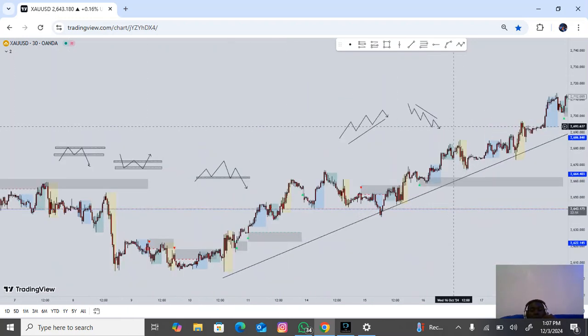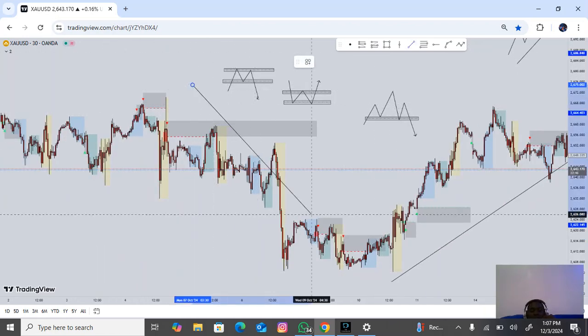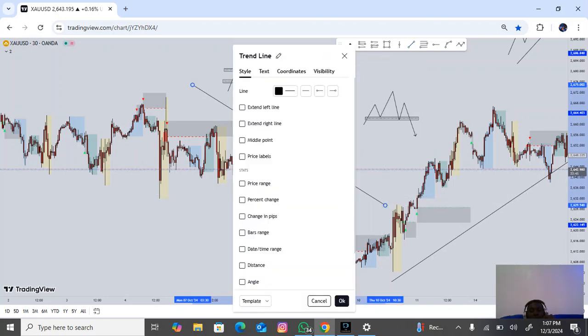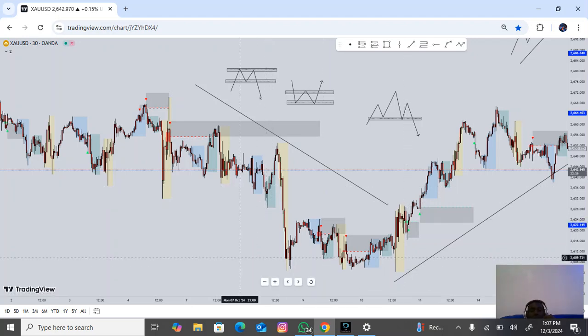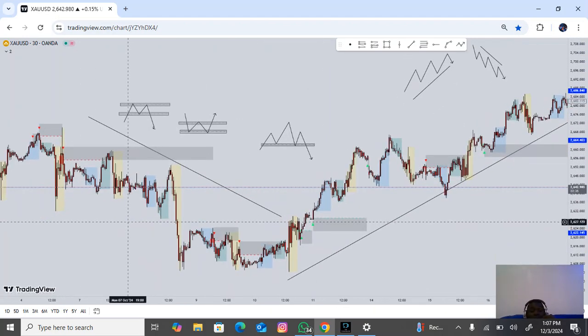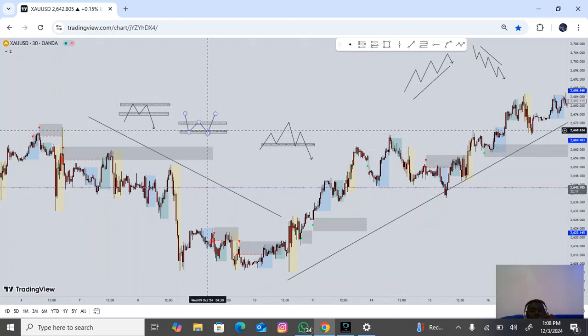Same thing with the downtrend. I haven't found the downtrend yet. Okay, let's use this. Even a child can identify that this market right here, at this period, is going down. So that's how to identify. Another way of identifying an uptrend and a downtrend is by drawing your trend line and knowing the direction of the market. So as I said, we can find the double top in an uptrend, while we can find the double bottom in a downtrend.